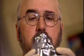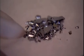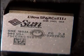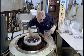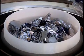Silicon has special properties because it's what's called a semiconductor. That means, depending on how it's treated, silicon can either conduct or block the flow of electricity. It's this property that makes it perfect for supporting the millions of tiny transistors necessary for a modern computer chip. The trouble is, because these transistors are so incredibly small, the silicon base on which they rest needs to be absolutely perfect. It took decades to discover a way to produce silicon with a perfect monocrystalline structure.